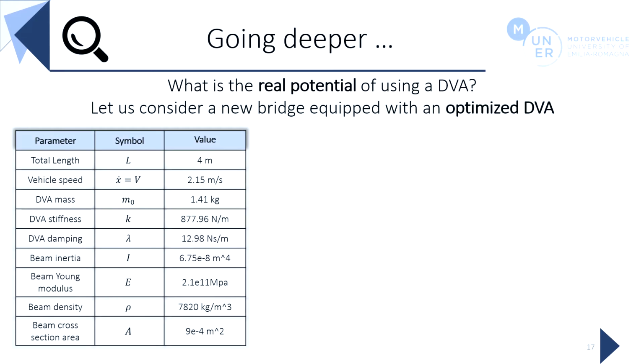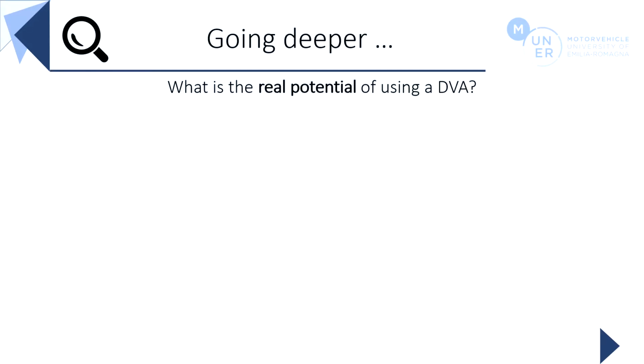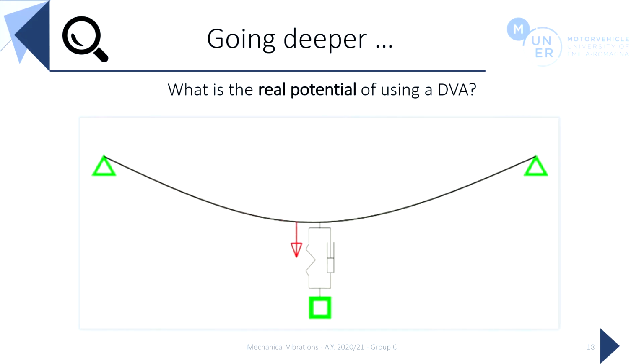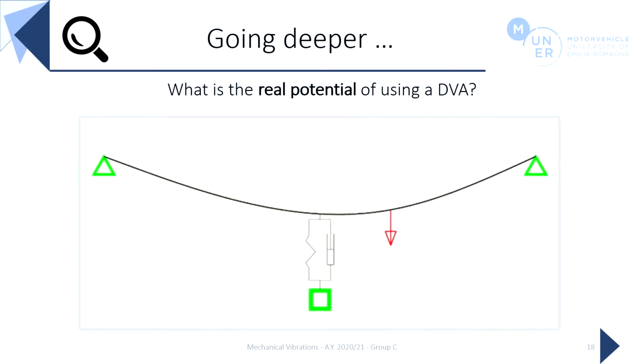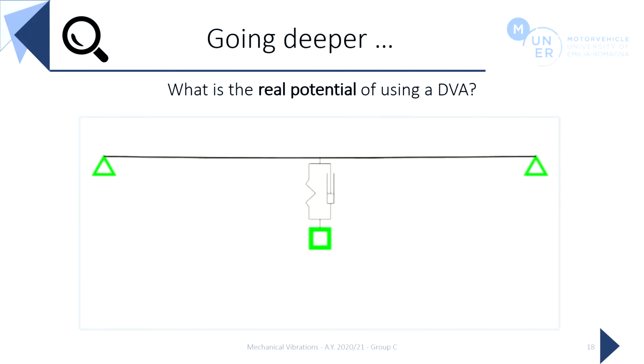Nonetheless, in order to show the real potential of the dVA, we run a final analysis using optimized values for the dVA taken from the paper by Professors Pellicano and Somani. And as we can see in this new plot and in its dynamic animation, the bridge turns back to its initial position with extremely low amplitude of oscillations, which translates into a drastic reduction of the amount of alternating stresses that the bridge is subjected to.